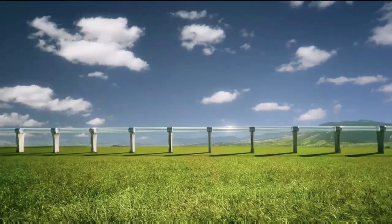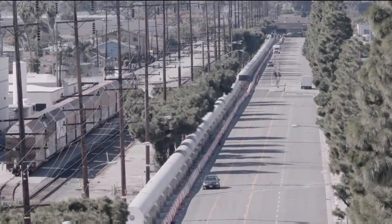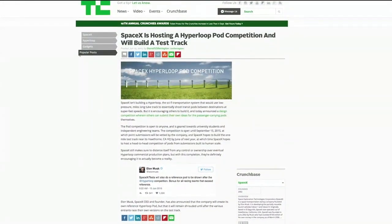So he created the concept of a Hyperloop in order to give the world a solution that could solve these 2 problems. And so we thought a great way for the world to innovate would be to throw a student competition where we built a Hyperloop test track, and then invited student teams from around the world to build the best possible pod to go in that test track. And we left the competition very broad, so you could come with any design that we can, as long as it was safe, you could do it. And so we conceived of that idea, and then in 2015, we launched the competition.